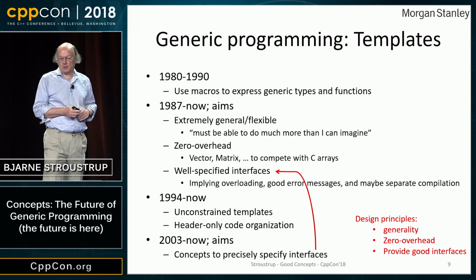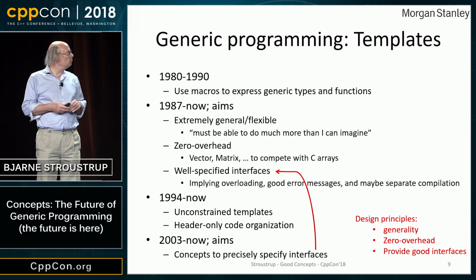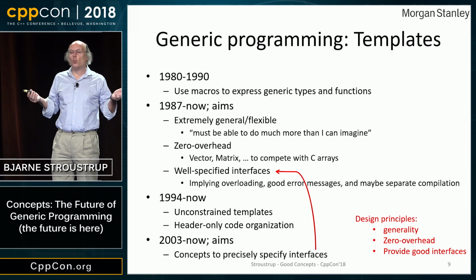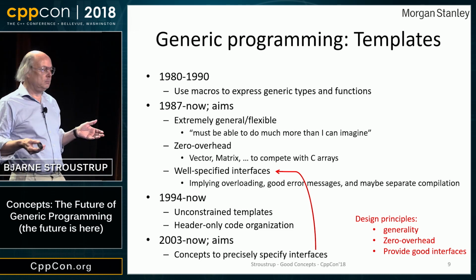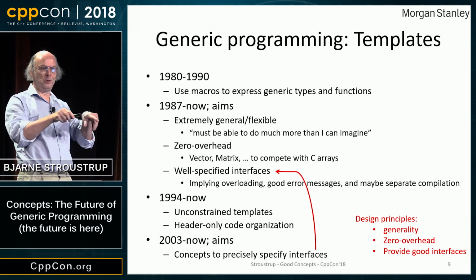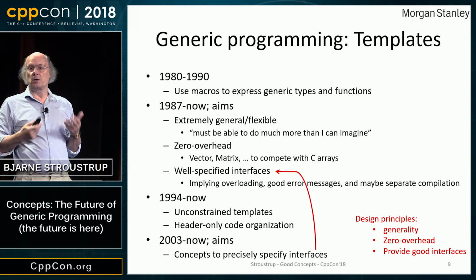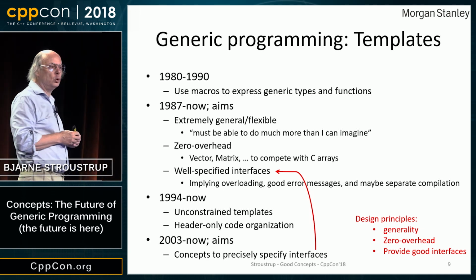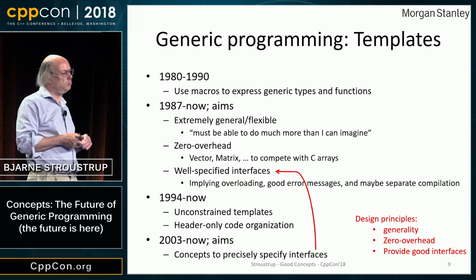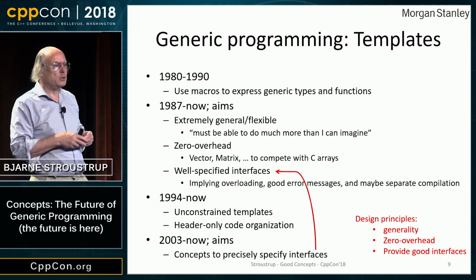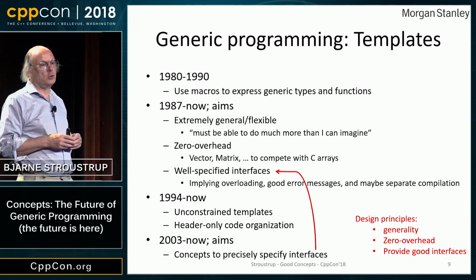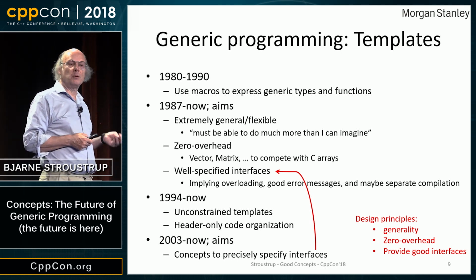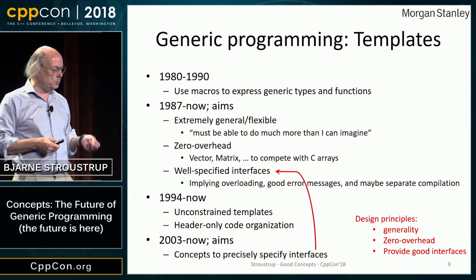In '87, and until now, I have some fairly specific aims for templates. I want them to be flexible. At the time I said I don't want a language that can only do what I can imagine. Maybe my imagination is good, but it sure isn't as good as the union of people in a room like this. And I want zero overhead. Otherwise, people write ugly pointer-and-array code that they think is more efficient. It often isn't, and it's certainly less maintainable than good generic code. So it had to have zero overhead. This is C++. It has to be used for really critical embedded system stuff. It has to be used for high performance stuff, and it is today.